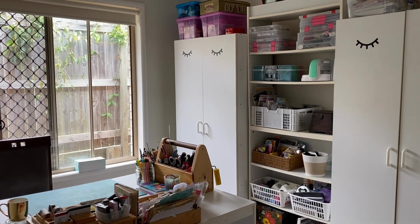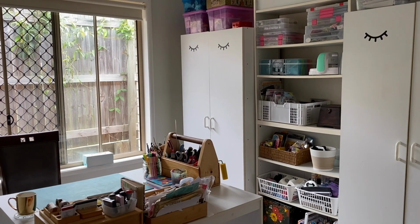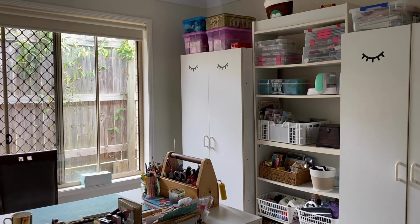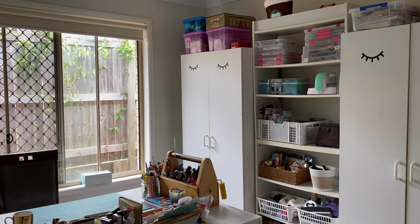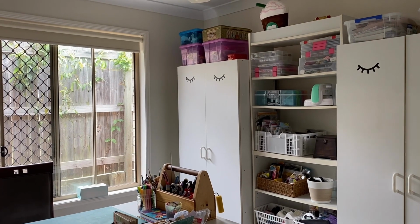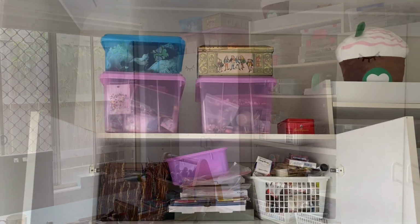But for today, I decided we better at least have it looking semi-decent, because I do actually try and pack up and tidy up every time I finish a project. Before I start a new one, I like to have a clean slate. So let's have a look around and I'll show you how I keep things as organized and as tidy as possible in this not huge space, but one that I am very grateful to have.